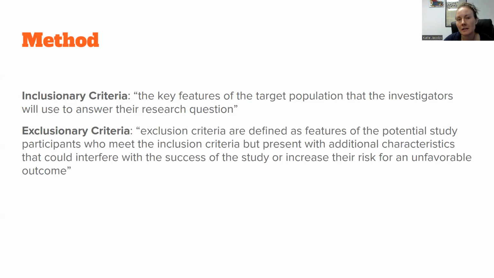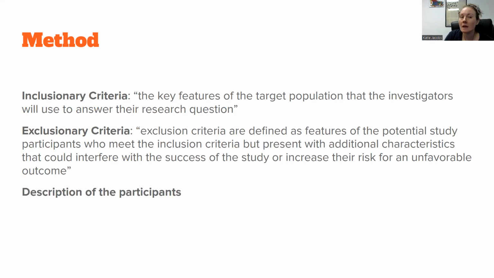So for example, in that study, if I'm looking at depression, I might want to include people who are depressed, but I may not want to include people who are taking antidepressant medications because that could really confound my results, depending on what I'm examining. Or maybe I want to look at people who have depression who are taking fluoxetine, which is commonly known as Prozac. If so, then these are things that I need to outline specifically when I'm creating my study, so that I know who my target population is and who I will exclude if they meet the inclusionary criteria for whatever reason.